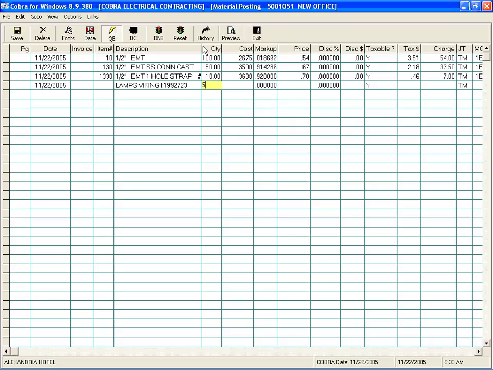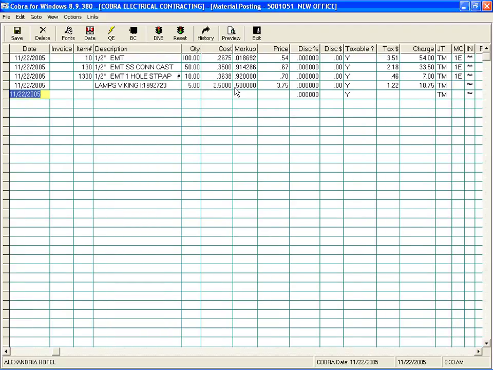So in this case, I'll type in that I ordered 5 of them. And, I had my quick entry on, so I'm just going to click back in here, turn the quick entry off for a moment. Type in the cost for each one of these lamps, and even what I want to mark each of them up. So you're not limited to items in the price book. You can actually just type items in here.